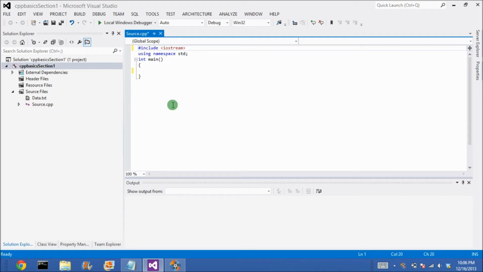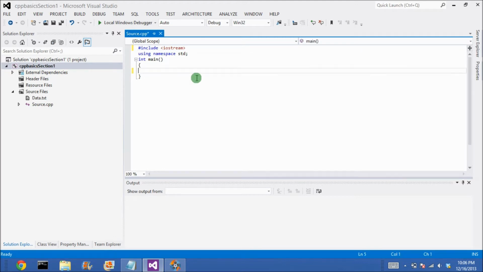And the first thing we're going to talk about is how to do the fixed and set precision stream manipulators, which you'd use if, let's say, you were calculating a price or maybe an average, but you don't want to go out past 2 decimal places. So you'd use a stream manipulator to modify it to where it only shows 2 decimals, 2 digits following the decimal. Okay, so first off, I'm going to explain the fixed stream manipulator, which is built into C++.